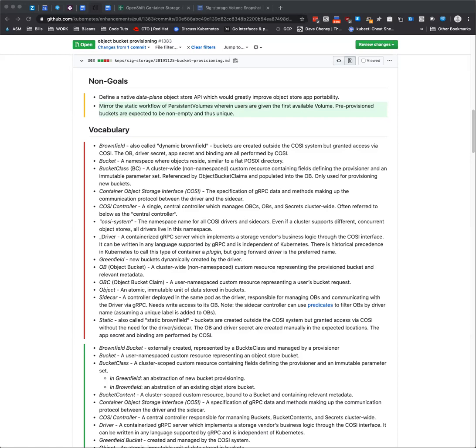And the other thing, there is something that I think we should try to solve. This may be getting a little too deep into implementation, but programmatically, or maybe through the API, maybe preventing drivers with the same name operating on the same objects. So if I have two drivers and they're both named foo, they're both going to be looking for secrets tagged with foo and bucket content objects tagged with foo, and one of them may be an imposter, or it just may be poor naming. But it does seem like there needs to be some sort of safeguard to stop two drivers with the same name accessing the same objects.